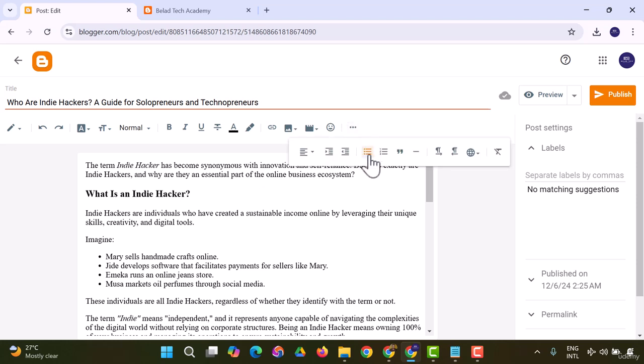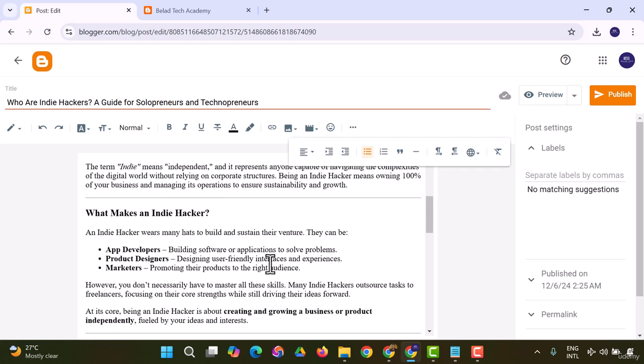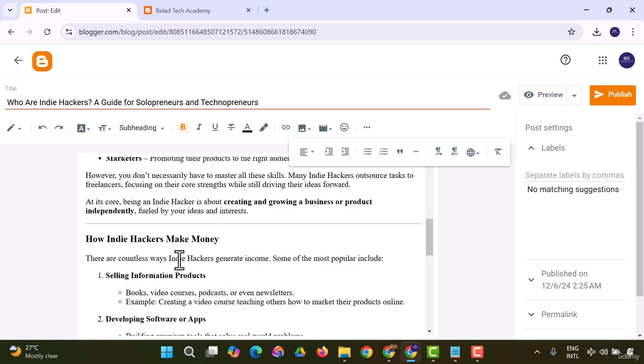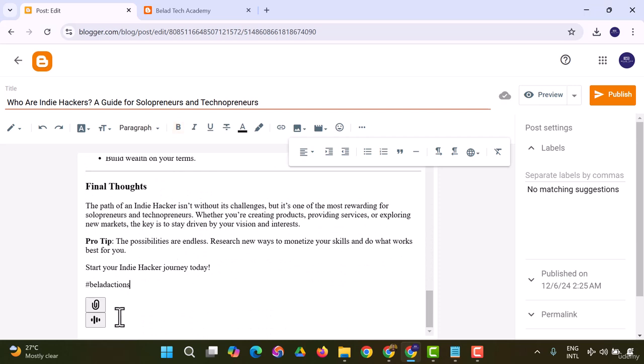You see your bullet point right here. You could format just the same way you format basic documents. You could easily format. The layouts are very simple. The dashboard looks so simple and okay, as you could see right here. So we're going to have all these, and here we have the article. We just posted it for free.